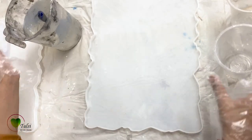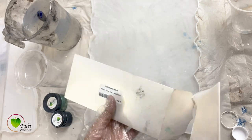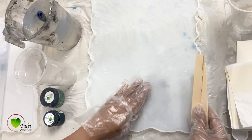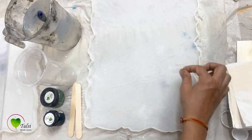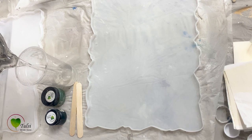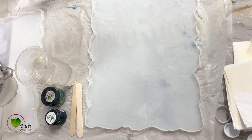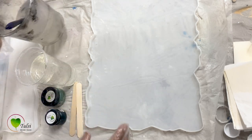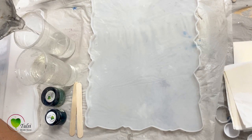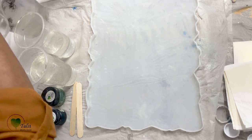Now it's time to separate the resin into cups for adding resin colors and gold foil. We are adding gold foil today — this is a bright gold foil available at tulsiresin.com. For the green color we are using dark green translucent pigment and green pearl pigment, and for the other cup we are using bright gold foil. There are two qualities of gold foil — bright and thick — and we're separating our resin, then adding colors and foil and giving it a good mix before pouring.